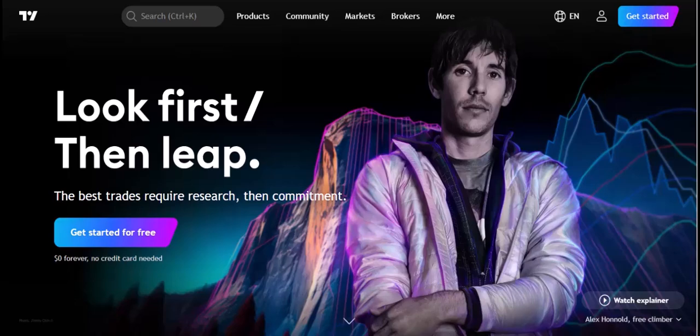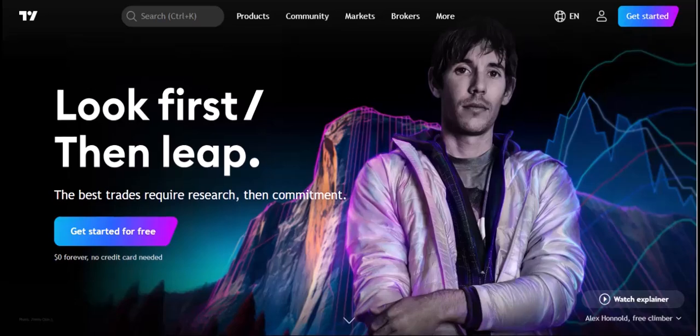Ever stared at a trading chart, lines crisscrossing like a digital spiderweb, and wondered, can I really trust this? That's TradingView for you, a platform buzzing with traders, ideas, and enough data to make your head spin. But in the wild west of online finance, trust is a currency more valuable than Bitcoin. So, let's dive in and see if TradingView earns its stripes.